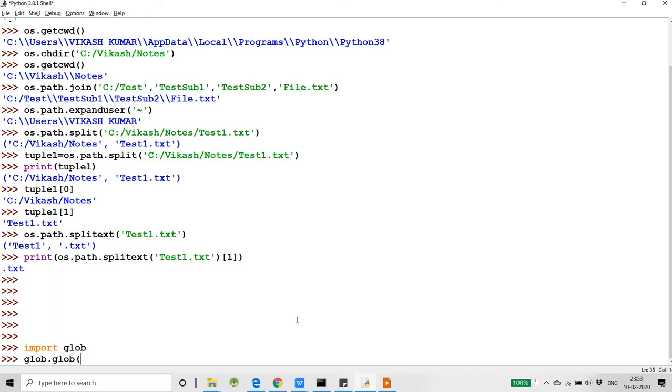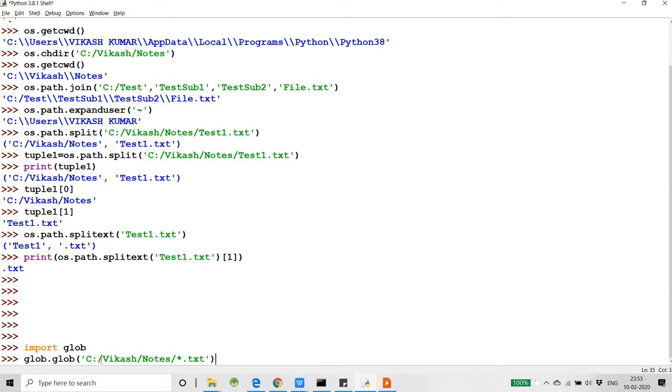Here if I give C Vikas and notes, and then I give something like asterisk dot txt, right? You are familiar with wildcards, right?